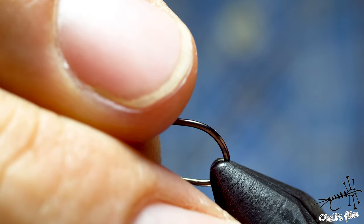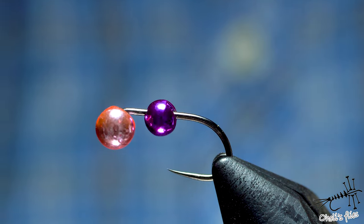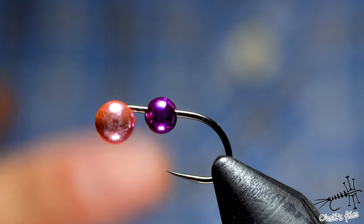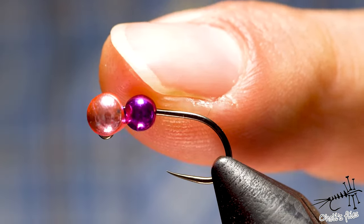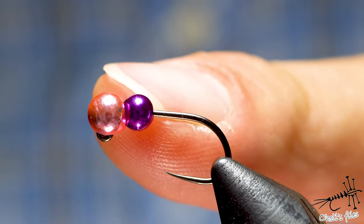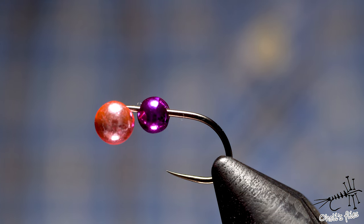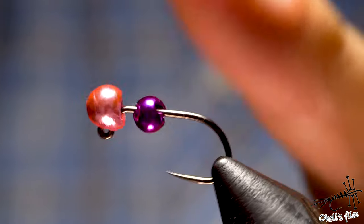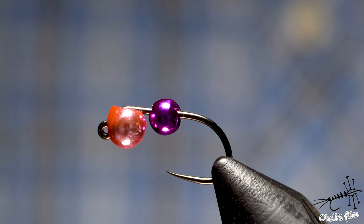Now place your hook in the vise with those tungstens. And obviously from the beginning, this is going to be a fly that you're not going to use every day or every time everywhere. It's quite a specific one. It's intended to be used for deeper spots or faster spots or both. Use it with thinner tippets, but not too thin, like 8x, 7x, that's maybe too thin. 6 or 5x is, I think, perfect for this. If you need to go deeper, just extend your tippet even beyond what you think you need.